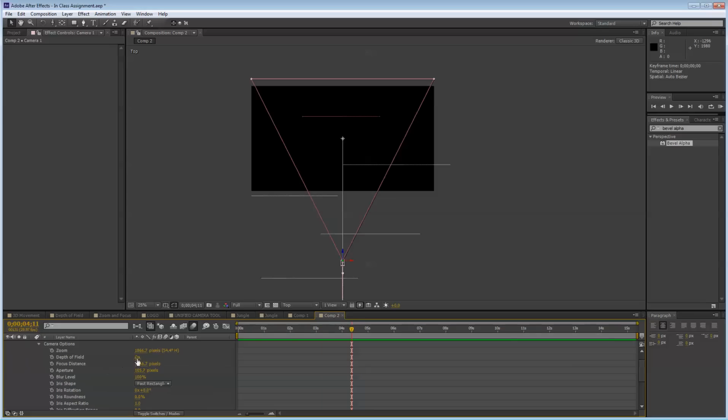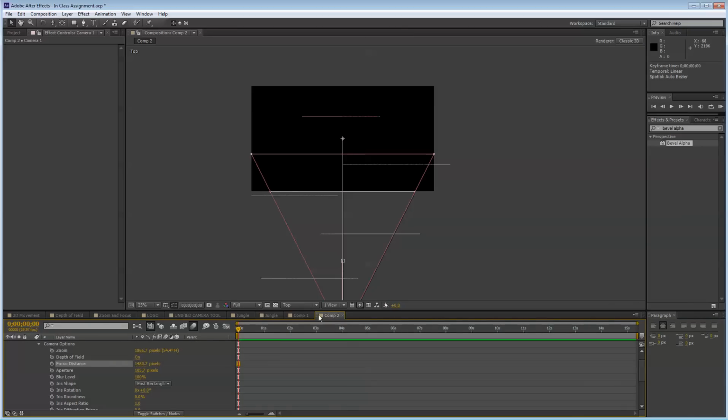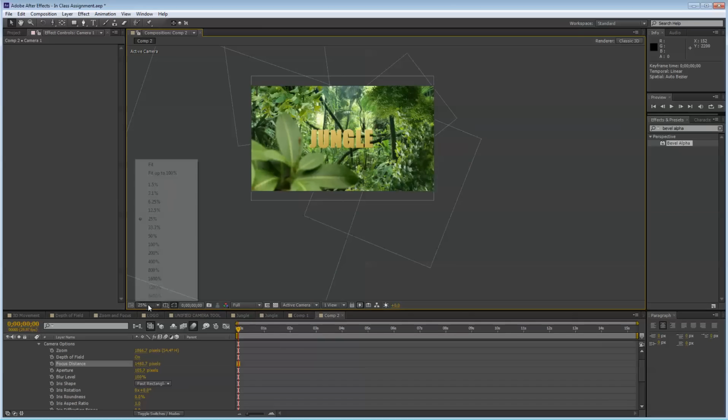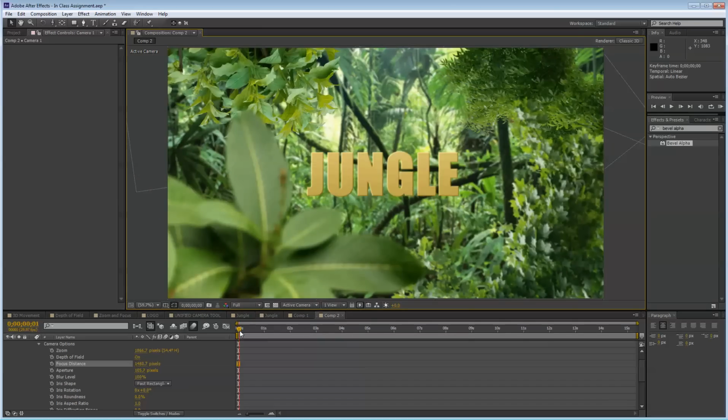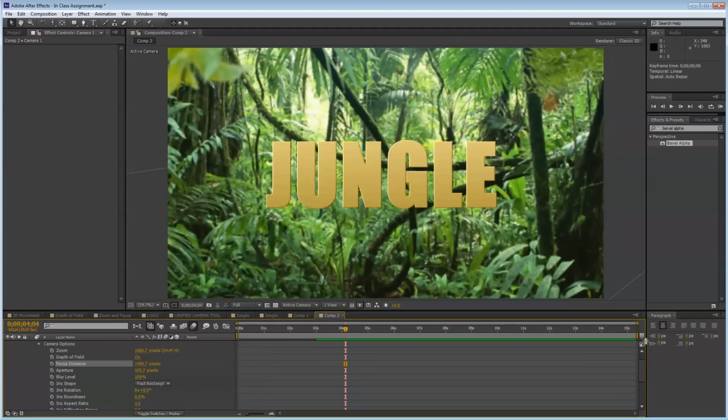We could set the focal distance to the ending point of where that jungle text layer is, which is right here. So everything starts relatively out of focus, and as it moves in, I'll go back to my active camera. As it moves in and finishes its move, jungle becomes in focus.